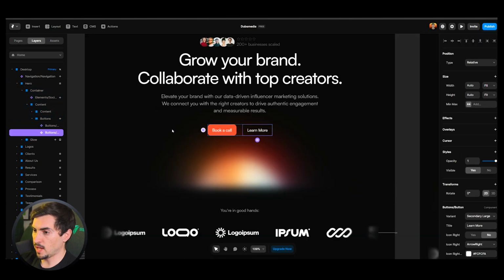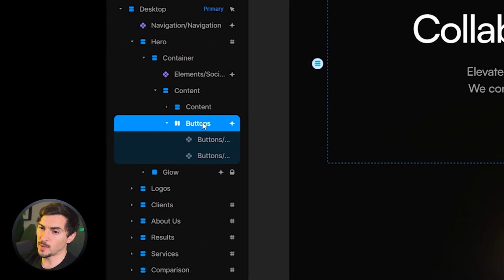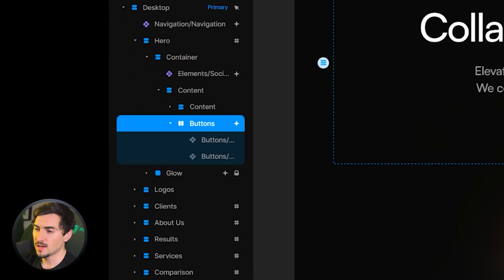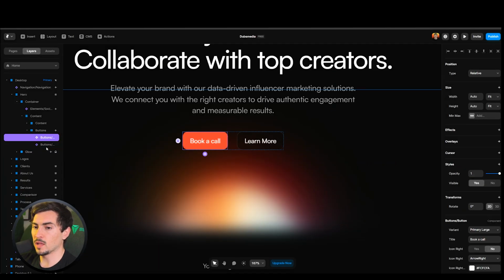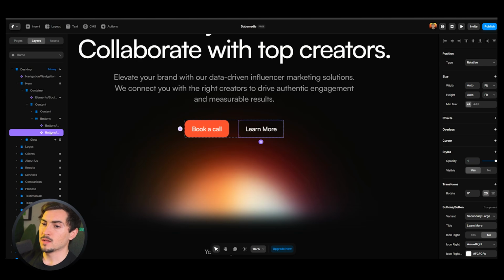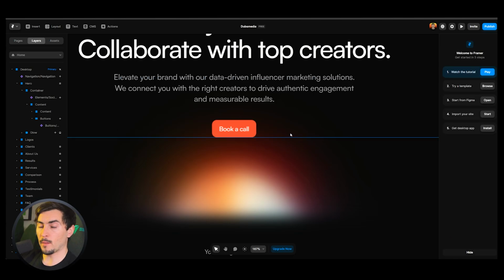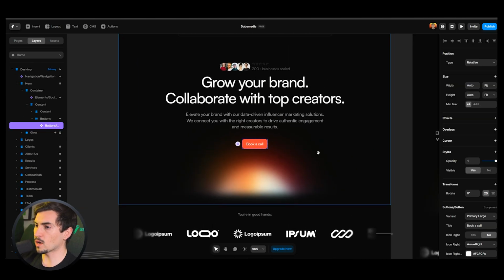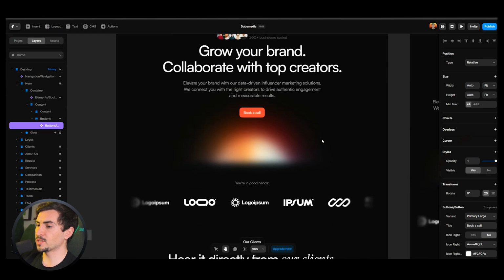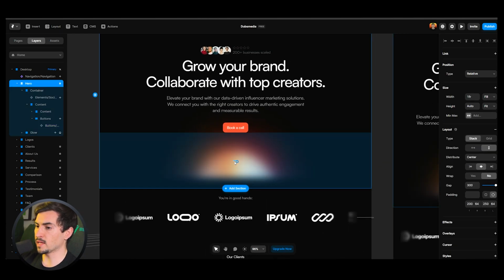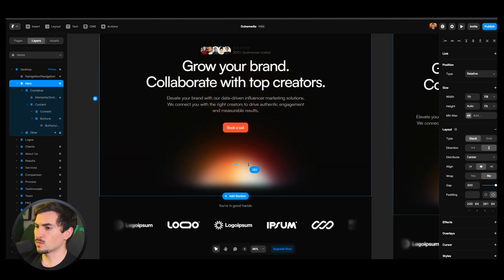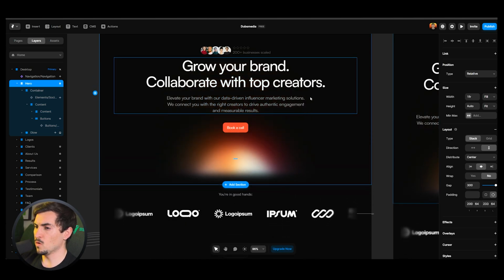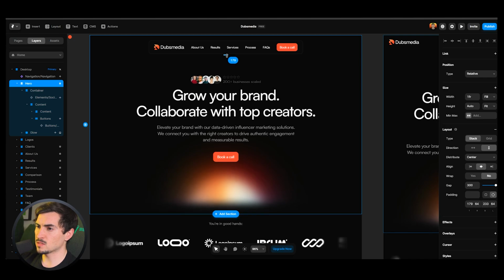Go to this section and I want to get rid of this second button. I'm going to delete that. So on the left-hand side, I've got my layers panel. I can just click inside the stack. So you can see there's two buttons. It's a horizontal stack. And I've got the left button and the learn more button. I just want to click on that layer and click delete and that will get rid of that button, which is really super cool. So I've got book a call here, which is a simple call to action. And we've got this nice gradient. Now I can decrease the size and bring it up, which I will do because I feel like it is a bit too low. I think I might decrease this size as well.